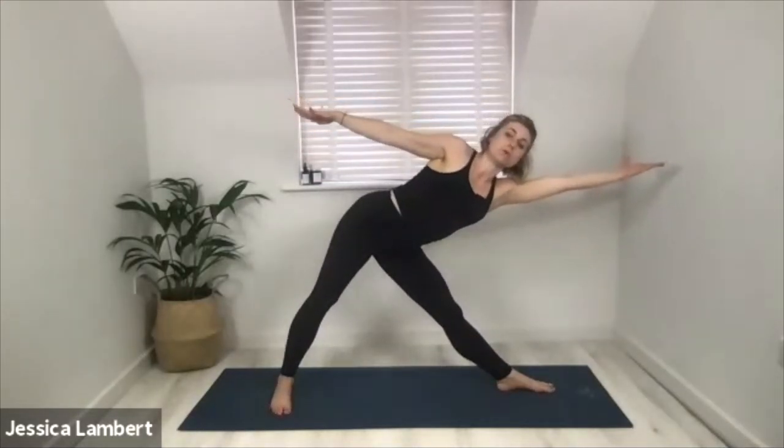Rest your front heel, straighten both legs. Walk your back foot in once or twice, so just shorten the stance. Reach from your left hip, lengthen. Hold it there, so hold that reach before you come down.